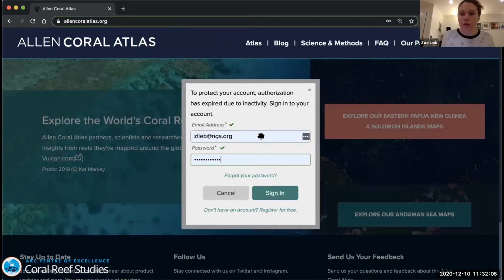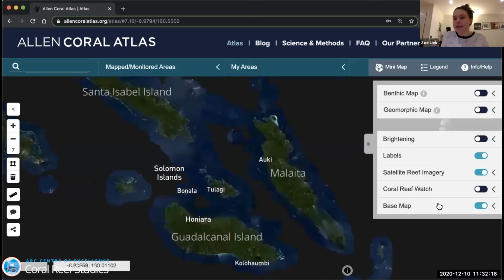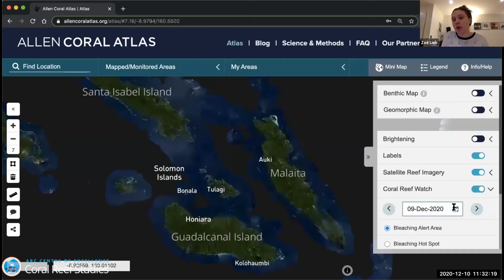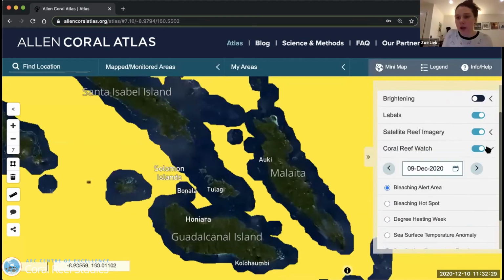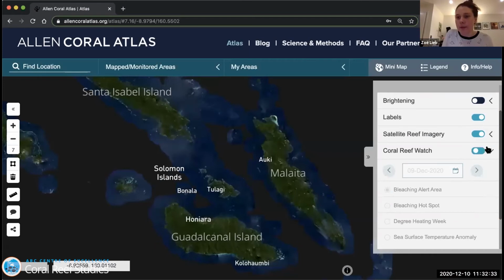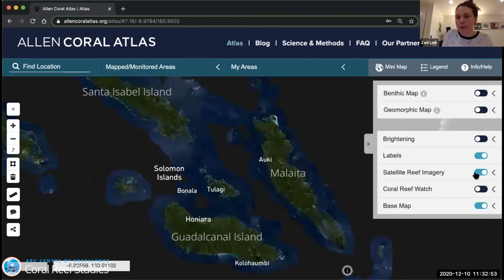Cool. And I've just picked a place in some islands for us to look at first. A few options. There is the NOAA Coral Reef Watch data layer available, and we've recently added a time selection option. So you can look back as far as October 2018 for the different layers from Coral Reef Watch. So that can be a really helpful tool to visualize on the Atlas. You can also opt to not have satellite imagery on, for lower bandwidth access. And there's also labels that are new. And I'll start looking at the benthic layer. And we're just going to select a nice area to look at. Actually, you can look at the satellite first because it can look quite lovely. This might be an area you're familiar with.